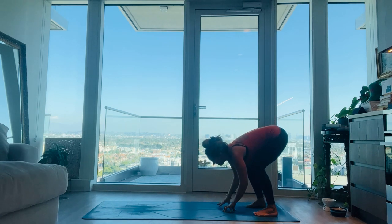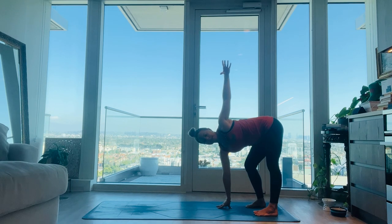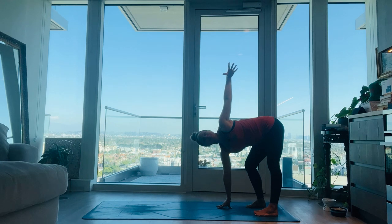Exhale, back to center. Right fingertips down. Inhale your left arm to the sky. And pull the crown of the head forward. Keep drawing the left hip in. And one more inhale.